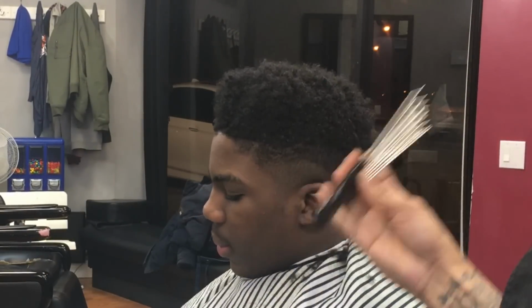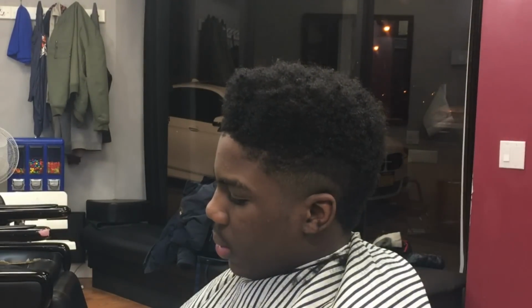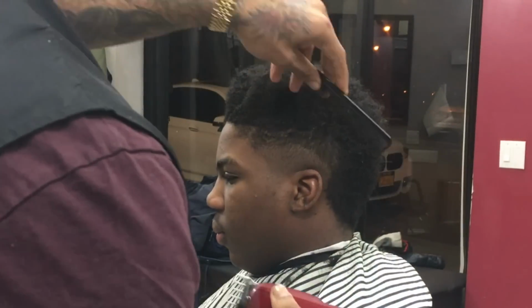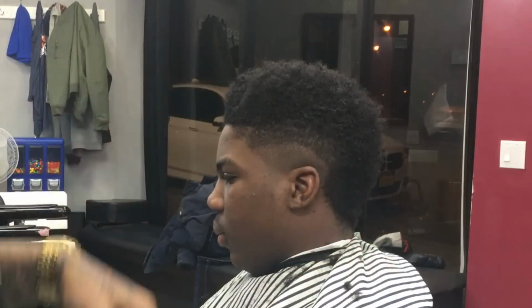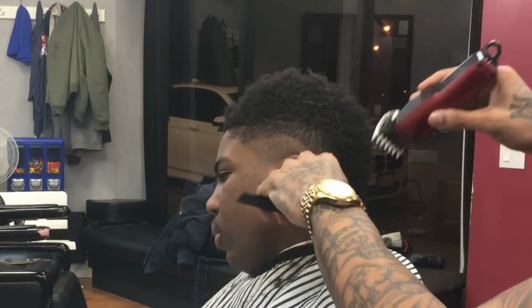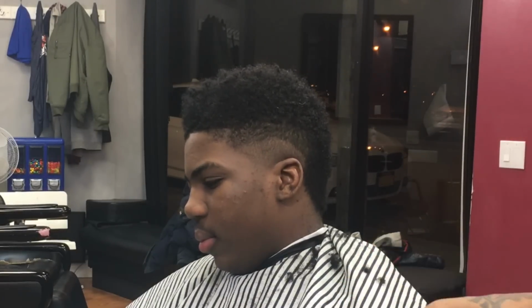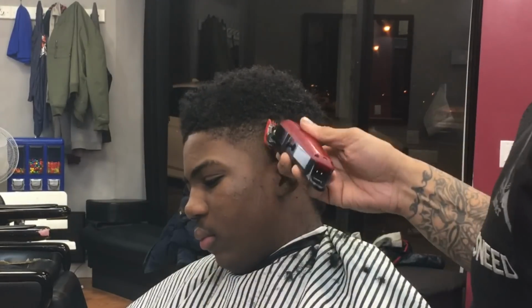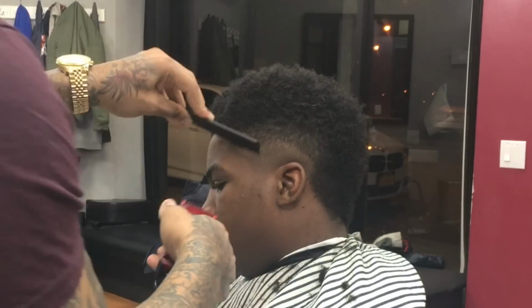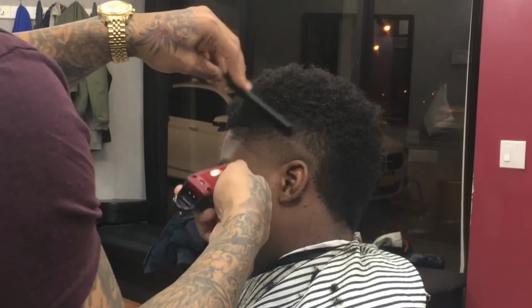Pick it out. Then we're gonna debulk that whole side right there. Close it with the clipper closed though. We're gonna go alongside that and trim down all that bulk. Then we're gonna take that 1 guard, open it up, hit the line first. Then as you go, you're gonna adjust the clipper down just to work that line out, get that line out.